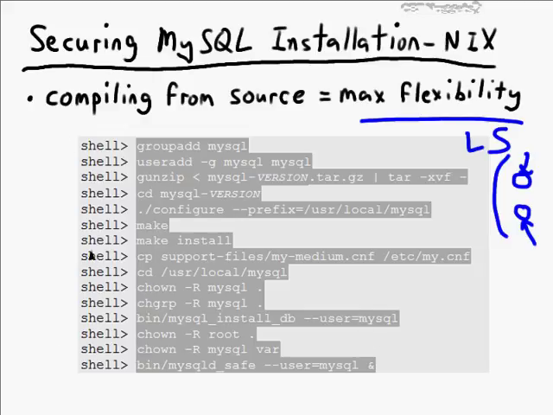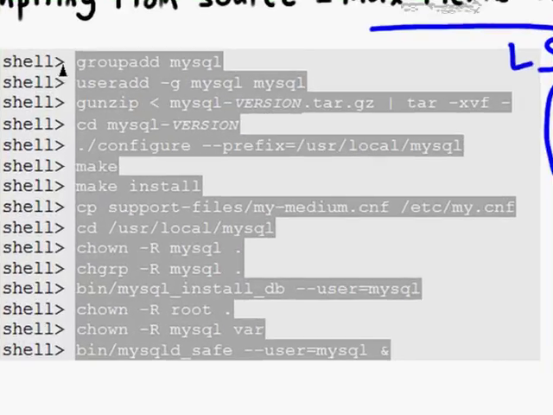And this code sample, which I grabbed directly from the MySQL documentation site, gives you a very compressed nutshell overview of the general procedure for compiling MySQL. And just to give you the 1,000-foot view, and I don't mean to be overly simplistic here, I'll just break it up into phases. What's going on here is we're first creating a MySQL user.